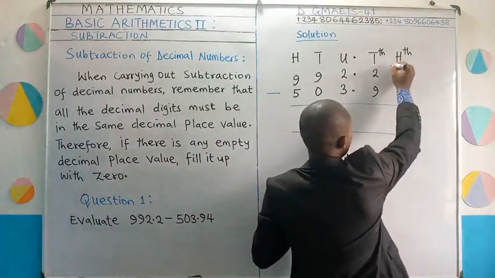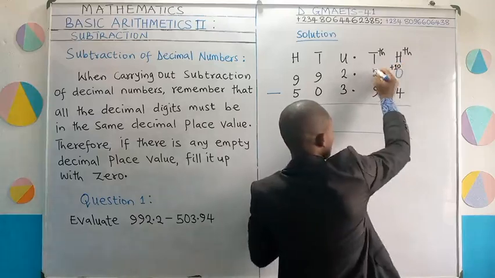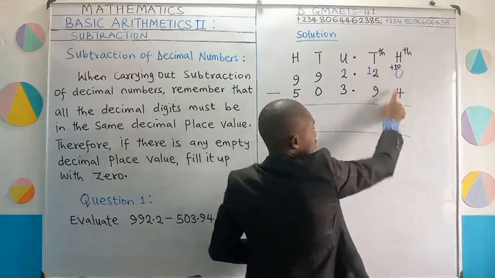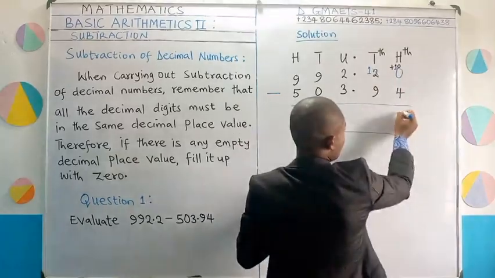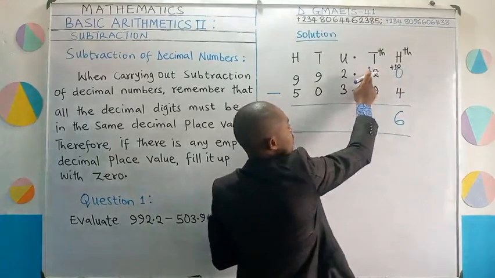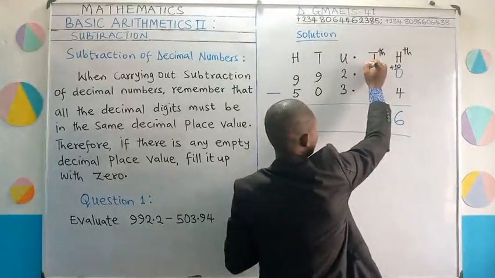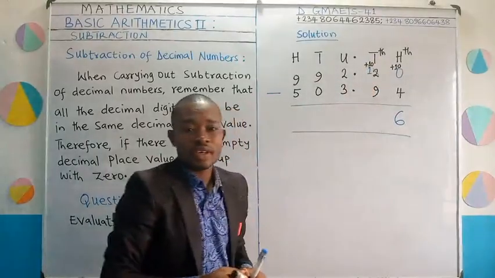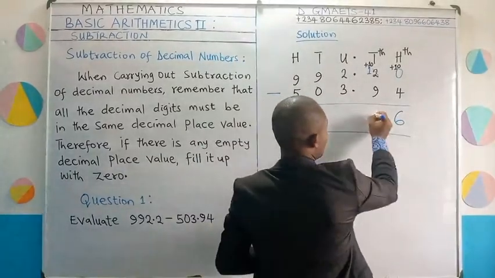So you're going to add 10 to this. So let me do plus 10. When I do plus 10, this 2 will reduce to 1. So this is 10 plus 0. You get 10 there, then minus 4. And 10 minus 4 is equal to 6. I'm going to write 6 there. If you come to this, it is 1 now. 1 minus 9 is not possible. So what do we do? We're going to add 10 to it. So that's plus 10. 10 plus 1 will give us 11. 11 minus 9 is 2. So I'm going to record 2 here.